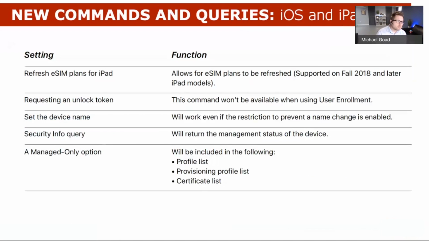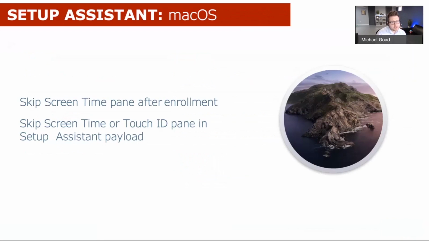Great. Some small stuff on macOS. So if we are managing a macOS through here, we can supervise that as well. Typically a macOS device didn't really have, you can enroll through Apple Business Manager, but there's not a lot you can do with that. When it does get enrolled through Apple Business Manager, it actually is supervised. So it's getting closer to the way iOS is managed. And there is a supervision profile that we can install on that device. I was actually on Twitter last night, and it looks like that supervision profile can't be removed either on macOS devices. So I saw some chatter on that on Twitter yesterday, but we can skip the screen time and the Touch ID pane for macOS.